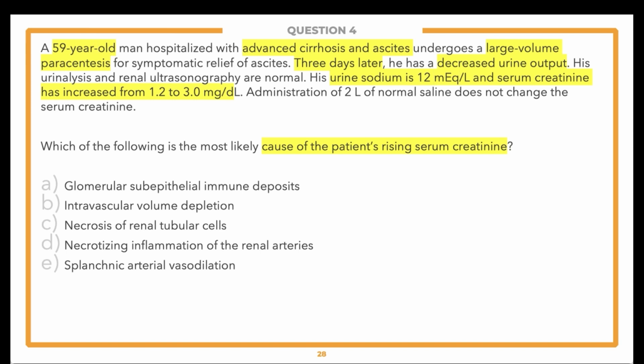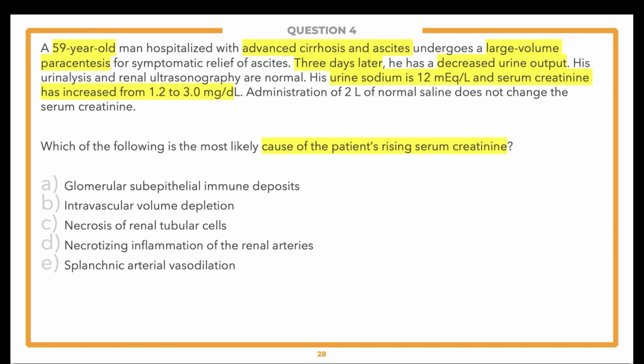So you got some buzzwords here that they kind of throw around, the classic first aid words that we see all the time. So you want to be able to interpret this and know what they're talking about and what makes the most sense in this setting. Take your time, understand the patient's background, understand why the fluid didn't work on them and why the patient's creatinine rose. So take your time and let's go through the answer here.